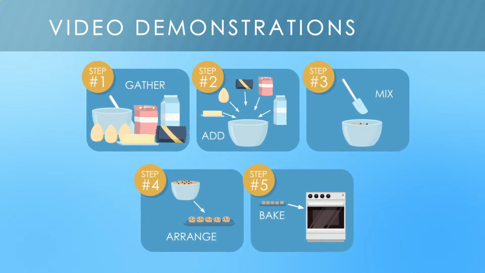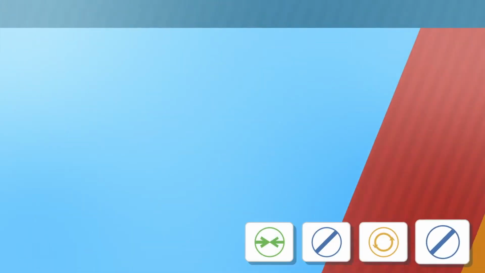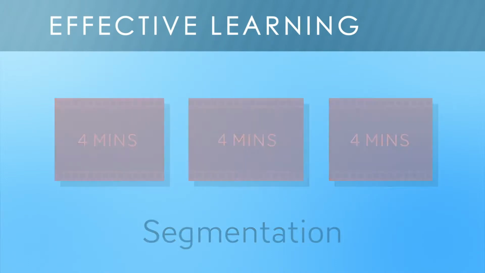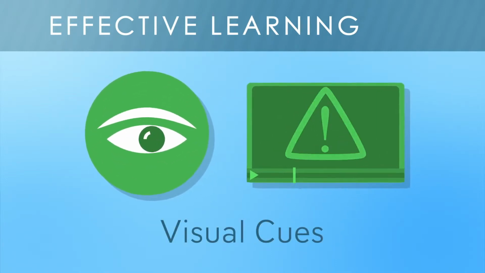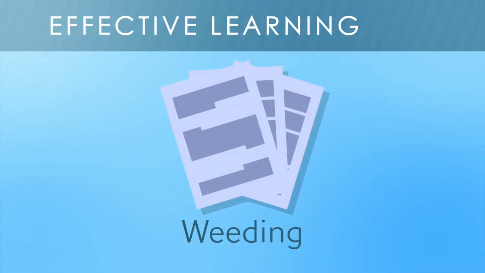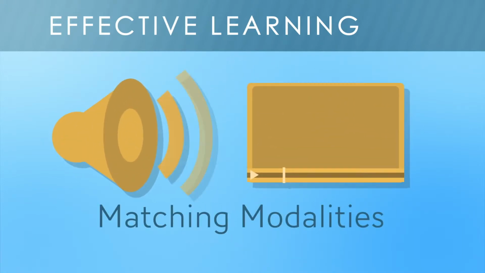The science behind effective instructional videos involves segmenting your videos and their instructional steps into manageable chunks. We also want to provide clear visual cues that emphasize both the separation of the steps as well as the important information conveyed in each step. Finally, we want to make proper use of both audio and visual cognitive processing channels.